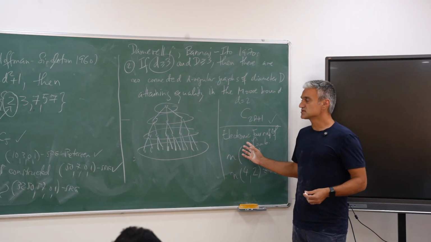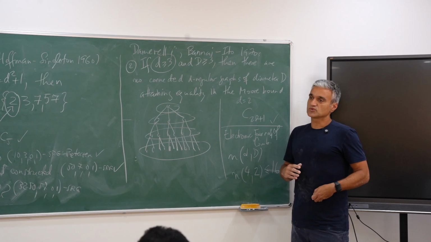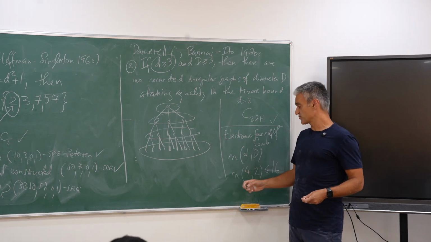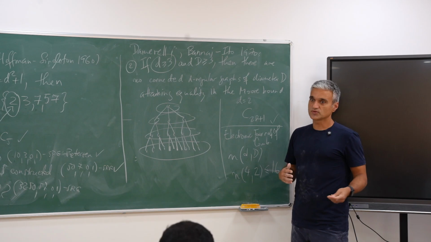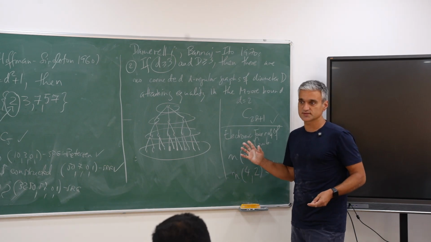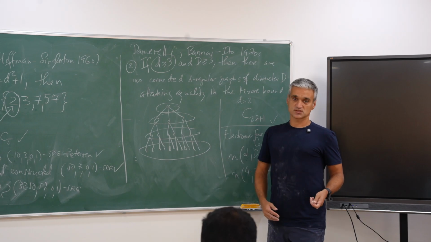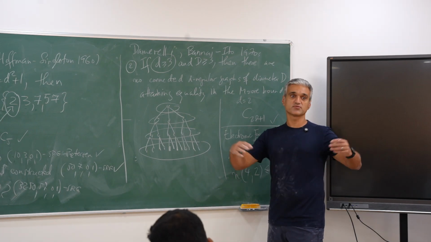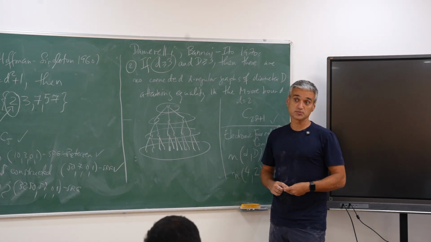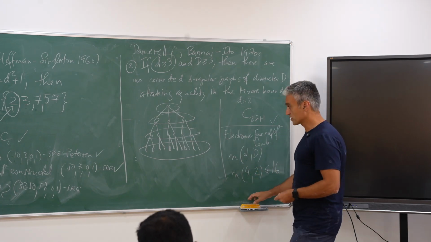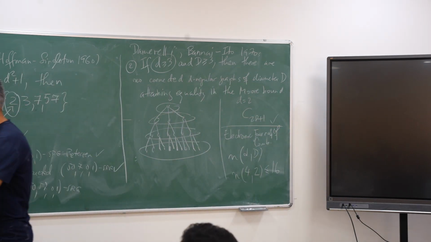But this is interesting because you'll get an idea about the tools. If you want to find upper bounds for this value, you need to get some proof, and most of the proofs are going to be algebraic. If you want lower bounds, you want to have constructions, construct graphs that have many vertices with these properties. So people are trying to approach it from both ends. Okay. All right.